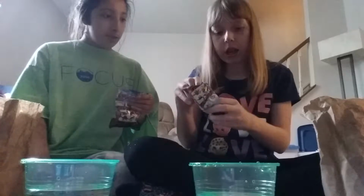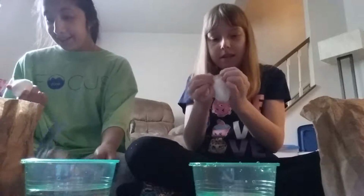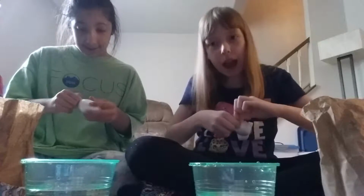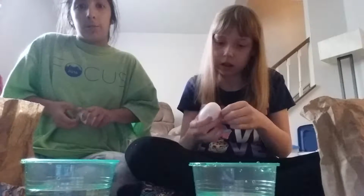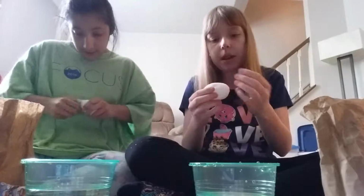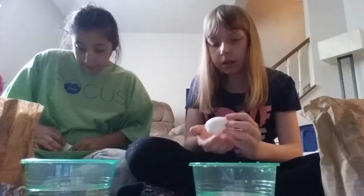Okay, so this is what it looks like. It looks like a white egg. And we have to get the packaging off. Oh, it's actually easy to open. So I'm guessing you have to drop it into the water. By the way, it cannot be warm water. Just saying, if you're trying this right now with us, it can't be. It's all powdery, but this is what it looks like. It's really cool. It has a dino in it.